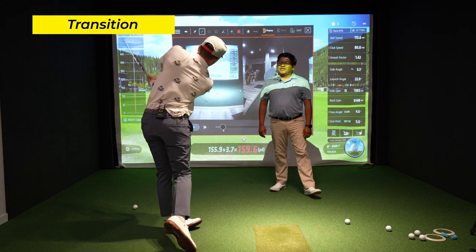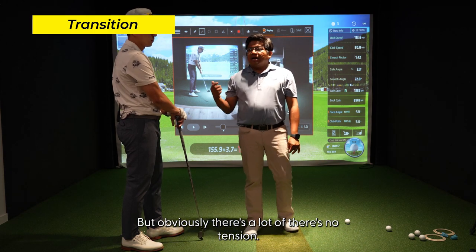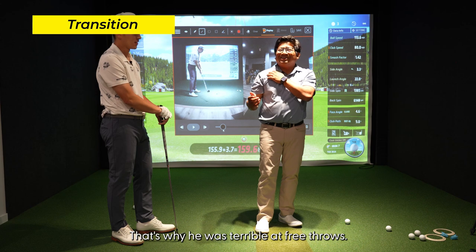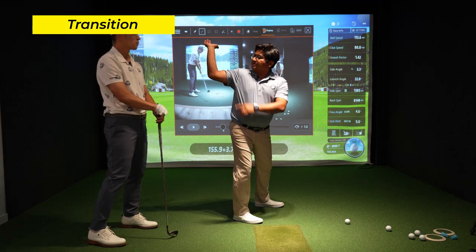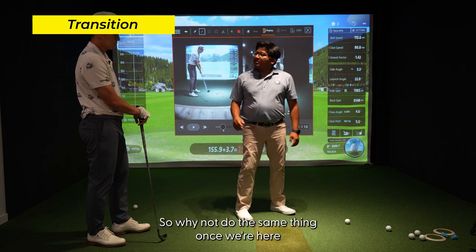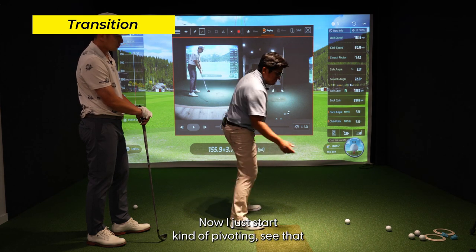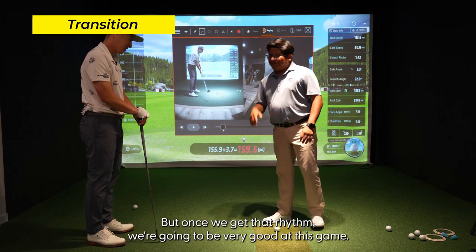As a basketball player, what do you need with your arms when you shoot free throws? Coordination — but obviously there's no tension. Before, when I asked you to bring the club to the ball, that's like trying to push the arm into the hoop. That's why Shaq is terrible at free throws. When you're up here, you're releasing. Same concept with this sport — you're creating the same leverage. You'd literally shoot a basketball in this position. So why not do the same thing here? The release point is just dropping it, and then we add a little pivot motion with the body.